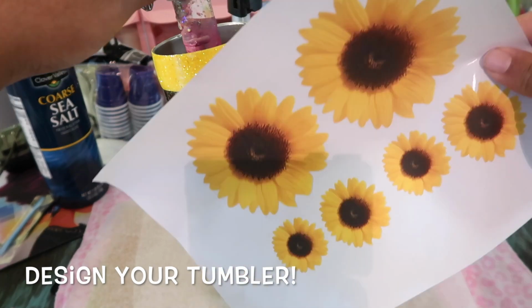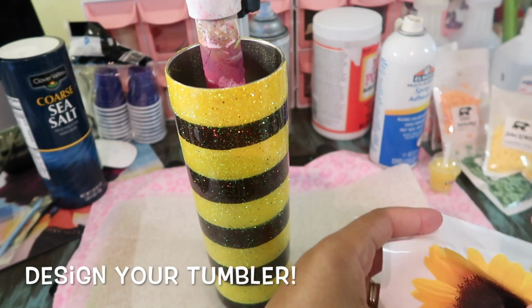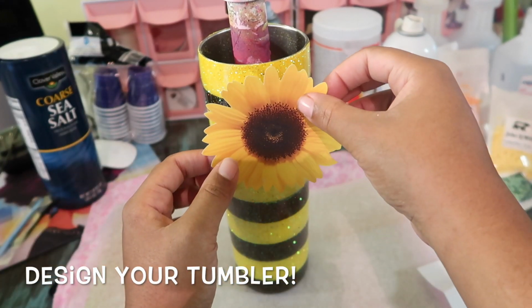Now it's time to design your tumbler. So with whatever decals you've decided to make, go ahead and place them at this time.